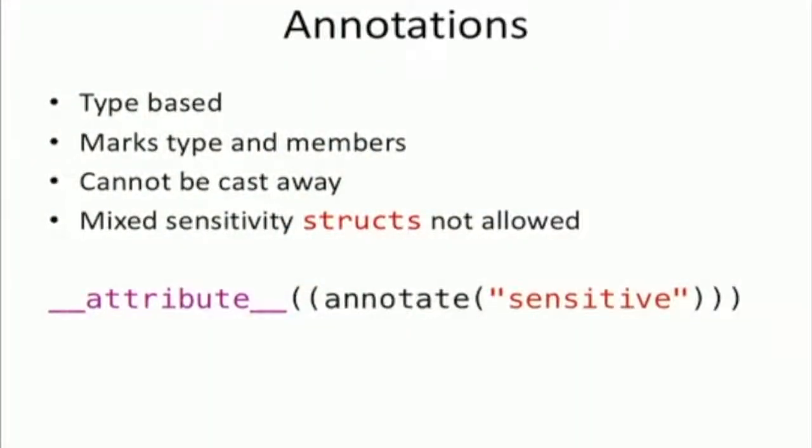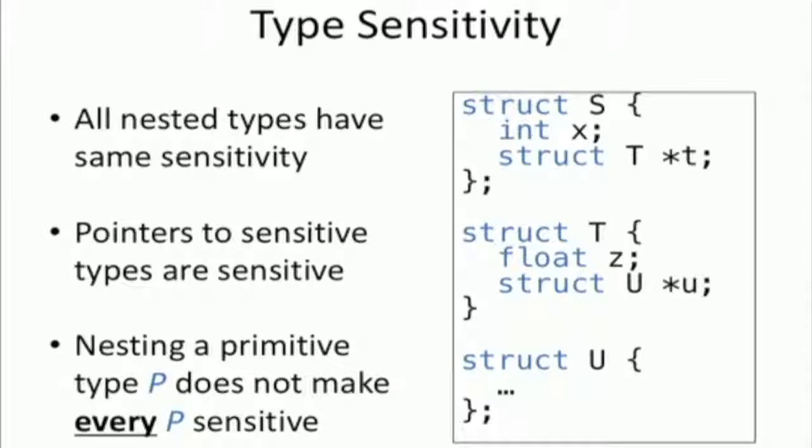So along those same lines, if you annotate a struct, all of its members are now sensitive. So this annotation is recursive. One of the key benefits of our approach is that you don't have to make many annotations, because we don't want the programmer to have to do a lot of work and change a lot of their code. So when you annotate a struct, all the members of the struct are sensitive, and then recursively, if the struct itself contains pointers to other structs, those types become sensitive as well. And pointers to a type and the type itself have the same sensitivity. The only case where we don't have this recursive rule is for primitives, so integers, chars, floats. They're not ever explicitly sensitive types.